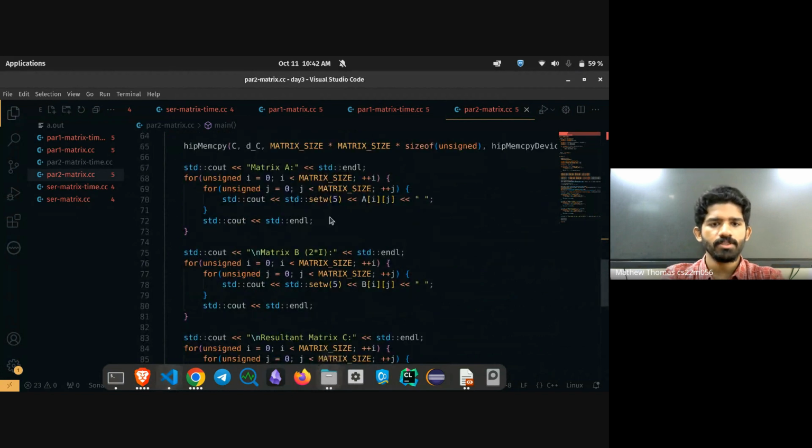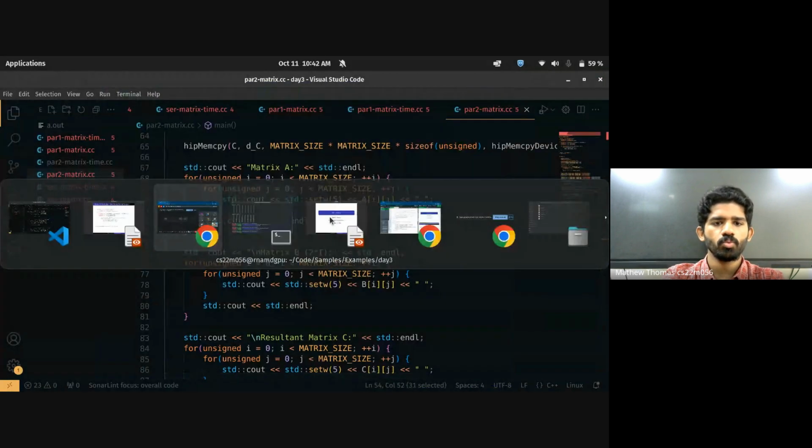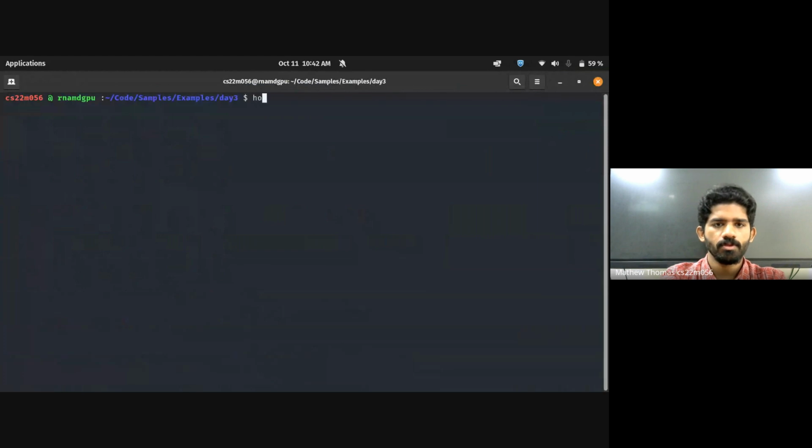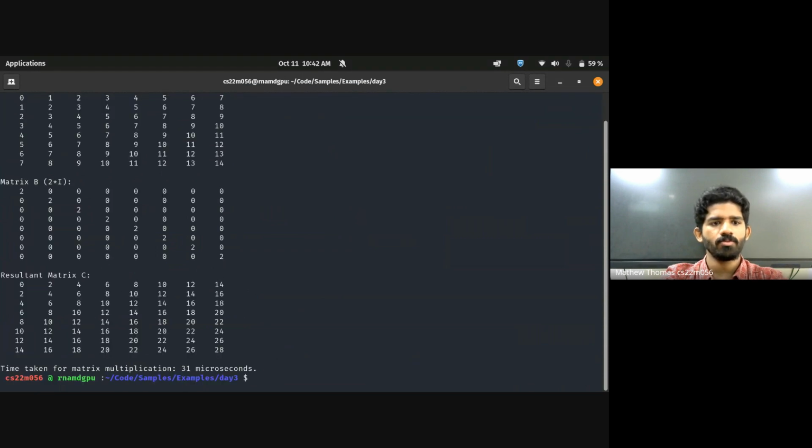So we'll just run this and see how it works. Again we can see that the time taken for the matrix multiplication is 31 microseconds.